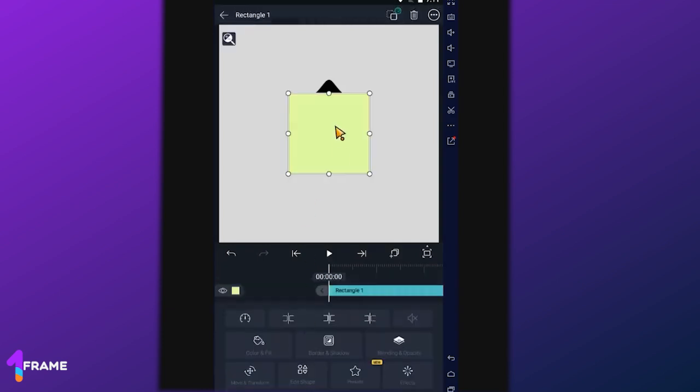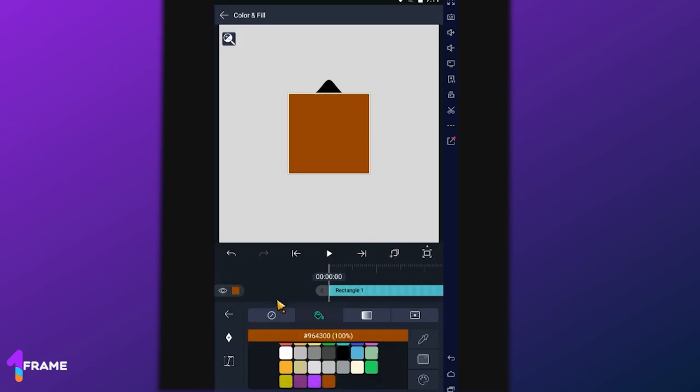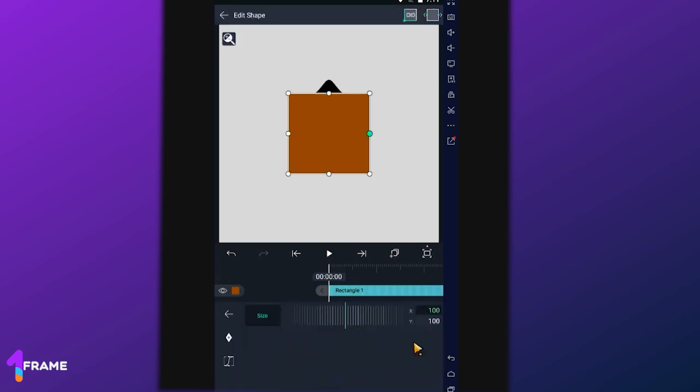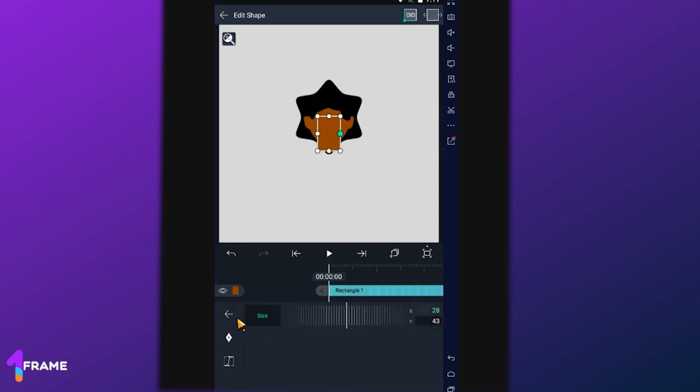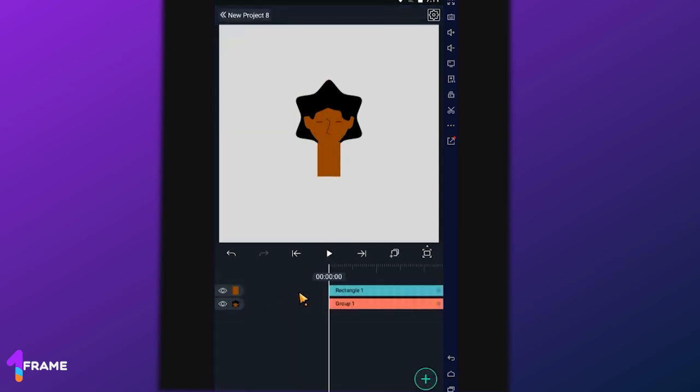Let me bring in a rectangle, go to the color and fill, and here's the skin color. Go to edit shape and bring it in. The Y value also, just reduce it. Let me bring this down like this. The neck should be below the head, something like this.